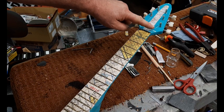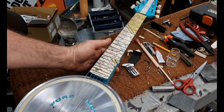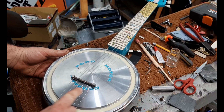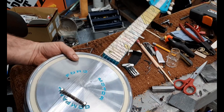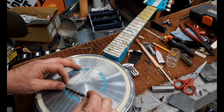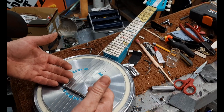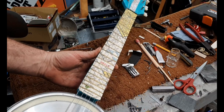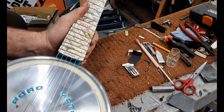It's all together now, except I'm missing one little string hole — it's around here somewhere. My place is a mess because I'm working on about five different projects at once — I guess I get distracted. The distance from the nut to the 12th fret and from the 12th fret to this five-sixteenths bolt bridge are approximately the same. When you do your intonation adjustments, this piece is adjustable — you can move it forward if it's flat at the 12th, or move it back if it's sharp, just making little adjustments at a time. I'll go do a little play demo — it is way too small for my hands for playing chords, but I'll do the best I can, and maybe try it with a slide too.